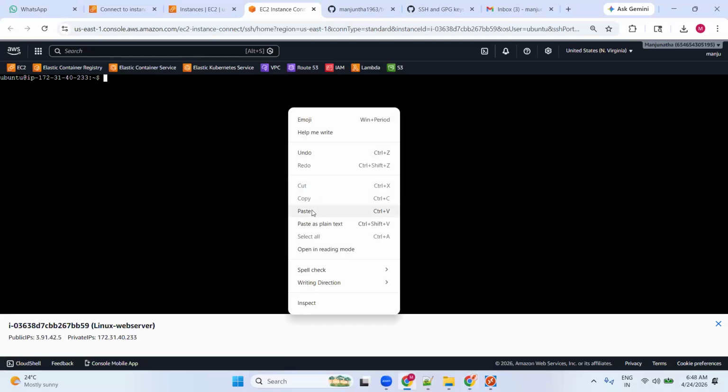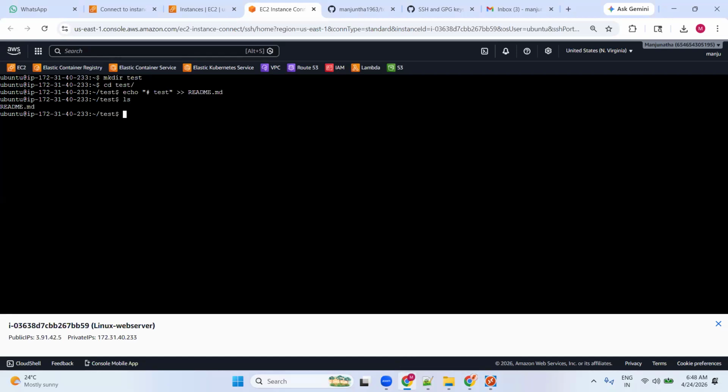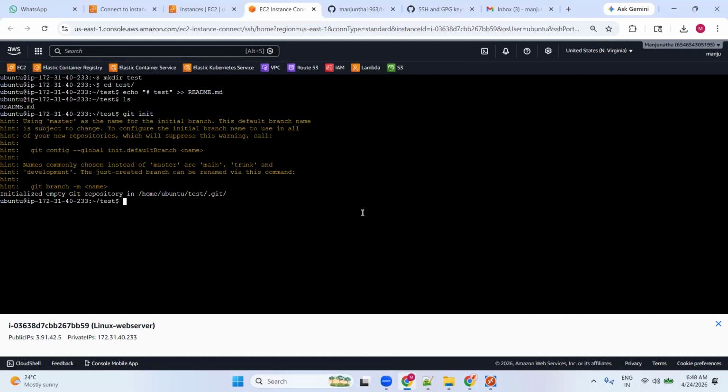So now what I will do, I'll create the file: mkdir test. I'll go inside this test directory. I'll create a readme file, do ls, and I'm going to use git init and again git add, and I'll just commit it.